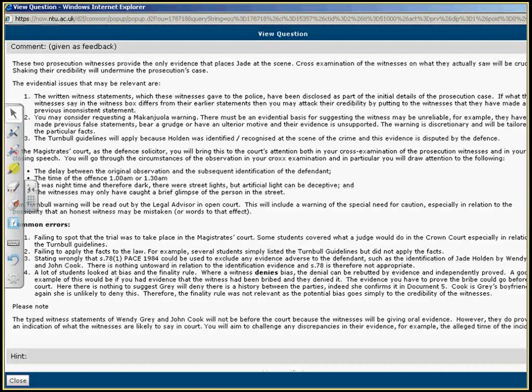Sometimes there might be something that we didn't anticipate they'd cover. So in this particular one, for example, they'd covered PACE, which is an act they shouldn't have covered. So we put in the comment why you shouldn't have actually covered that. So that was the second task, and that was showing more application of the facts. So this is how it was building. The first multiple choice was quite fact-based. The second task is moving more into application.